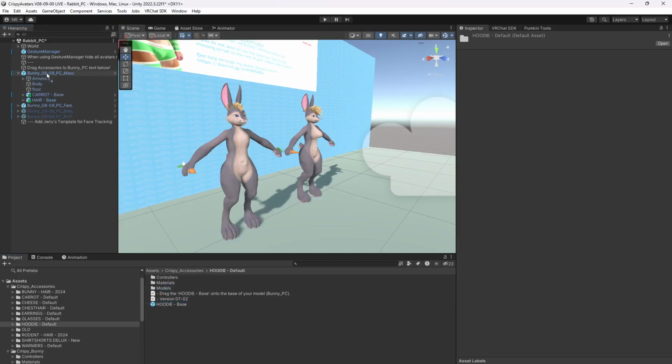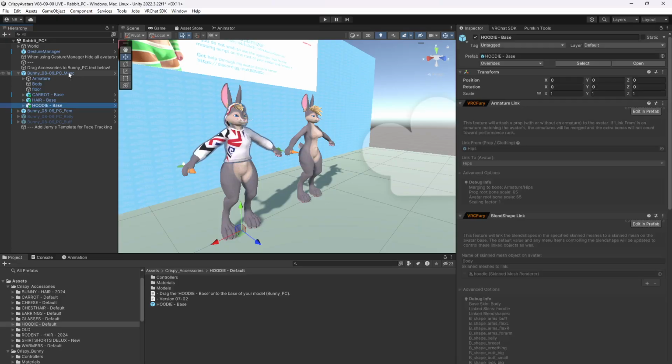I'm going to drag it so that it doesn't appear above, it doesn't appear below. I'm going to drag it so that it just has that gray highlight on it, and then I'm going to release. And that's it. That now is attached to our avatar. You can see it's attached in this list underneath the name of your avatar, at the bottom of the list. Now, if you upload this avatar, he will appear with a hoodie as an option.